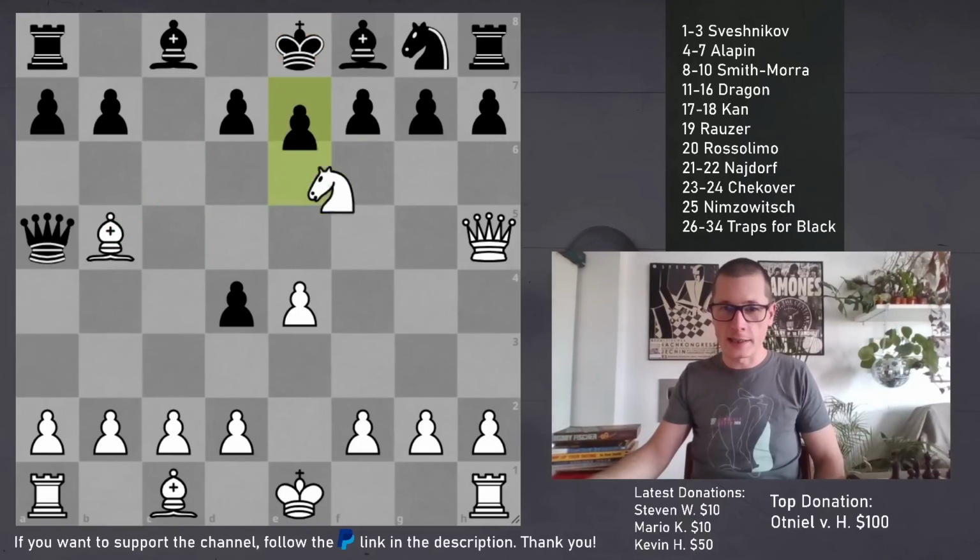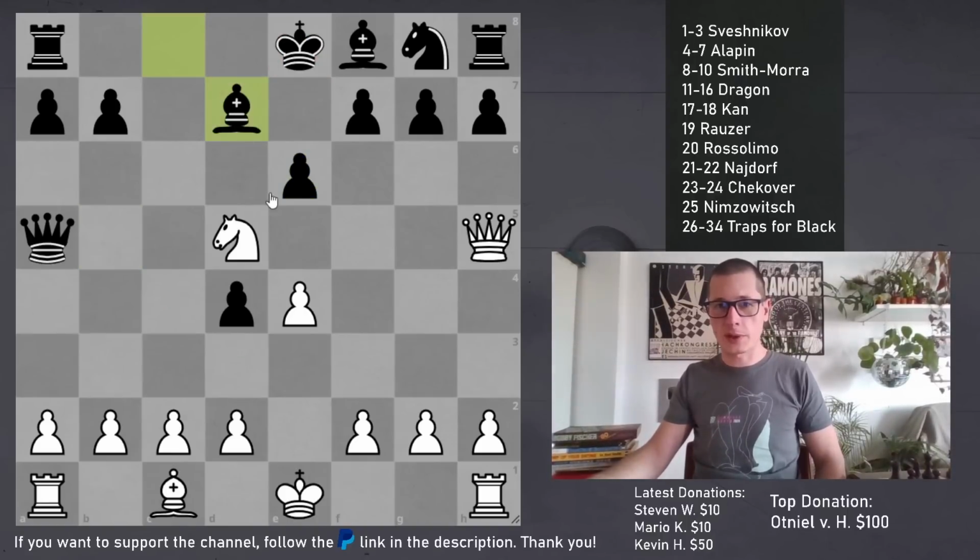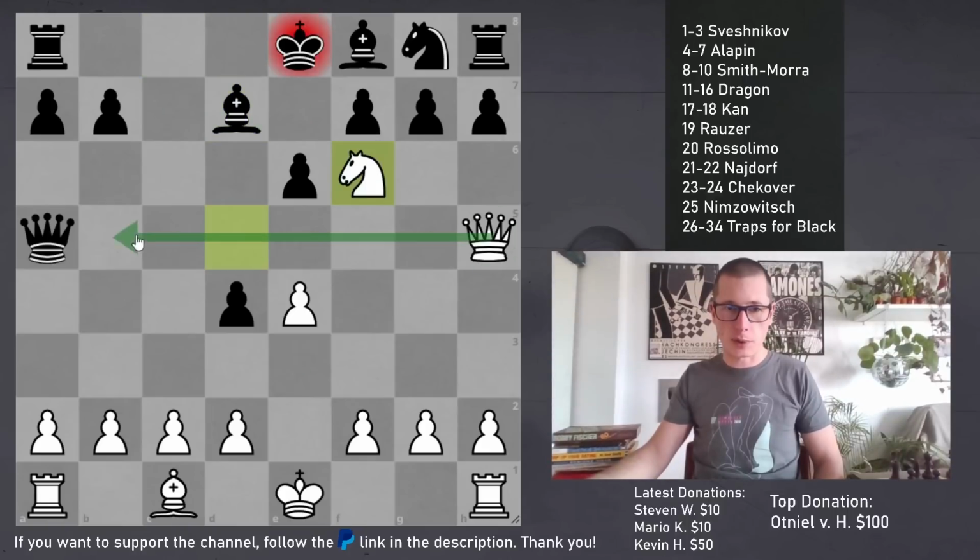So let's say e6, which seems more sensible. We give up everything anyway. Bishop takes d7, bishop takes d7, and knight f6 check, and we pick up the queen. So that's why queen a5 loses.